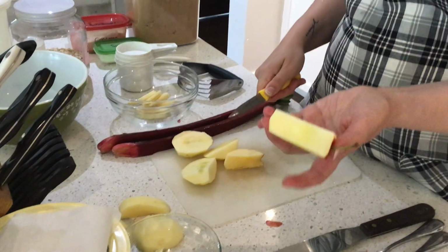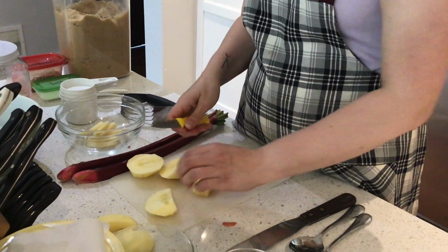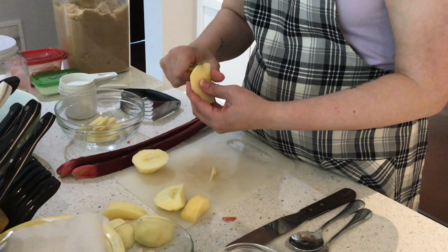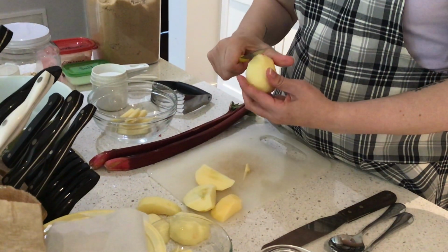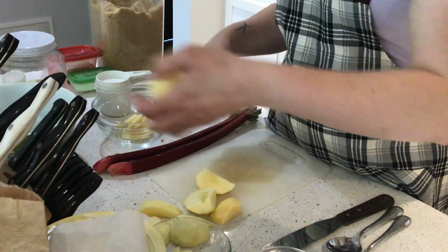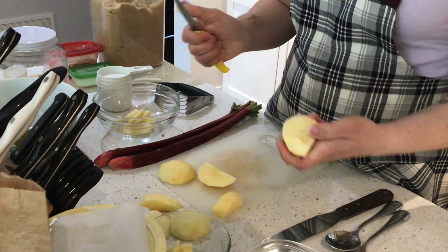Okay, so instead of coring it, which is essentially what I get with this anyways, I can just slice it off. So I've got my chunks there. I'm just going to take off any peel that was left over. And with this one, I'm just gonna take this little bit of core out so that I'm good to go.